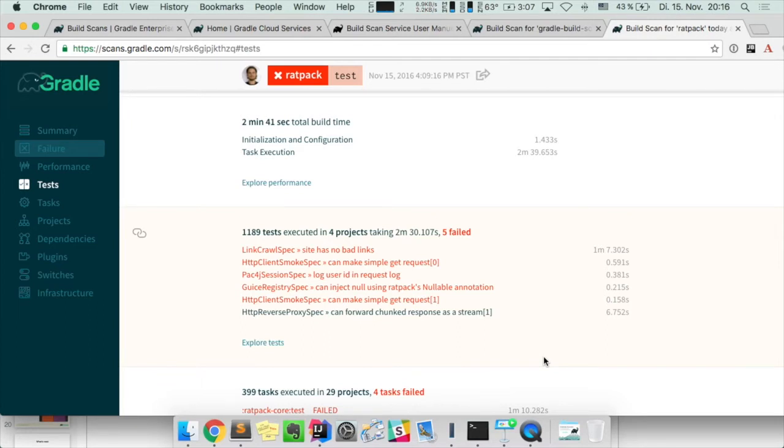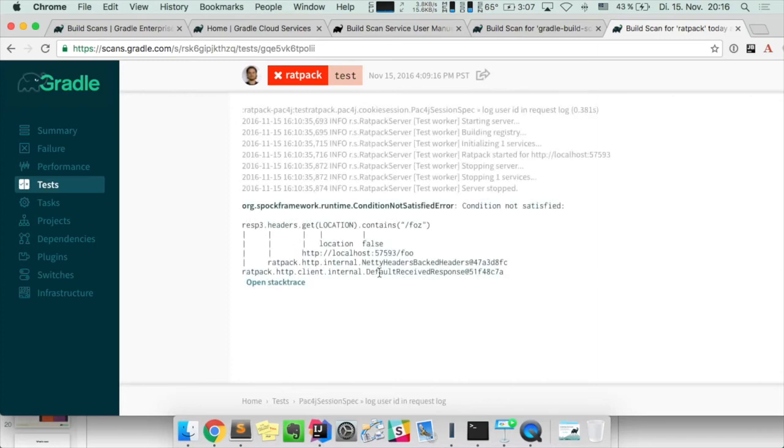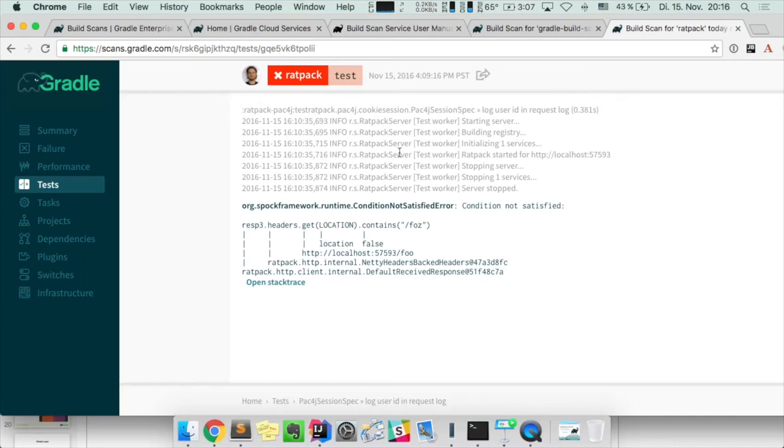So if I want to go and have a look at this particular test that failed, I can just go and click it, and I see the output from the test, any console output generated, plus the exception message, the failure here. And of course, there's a dedicated link for this information, so if I want somebody to have a look at this test, I grab the link, send it to them and say, hey, can you fix this, please? I can also see detailed stack trace information if I really want to. My test framework in this case has chopped this stack trace for me, but if you're using JUnit or something like that, you'll see a very long stack trace here.